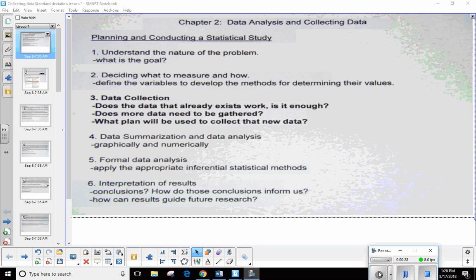I want to just talk to you about data analysis and collecting data because some of you are ultimately going to decide, whatever your topic may be, to collect your own data. Maybe you'll collect your own by using a survey. Some folks, depending on your topic, may visit sites that have already accumulated the data. Like maybe if you're doing something nationally, as far as population, maybe you want to go to the Census Bureau. There's all kinds of resources available out there. And if you're having trouble, just come to me. We'll see if I can help you find some that meets your needs.